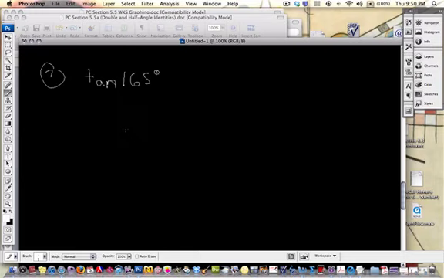We're going to think of 165 degrees as some other angle over 2. We're thinking of 165 as half of some other angle. And you can just figure out what that other angle is that it's half of. You can just do some algebra, multiply both sides by 2. 165 times 2, 320 plus 10, 330.